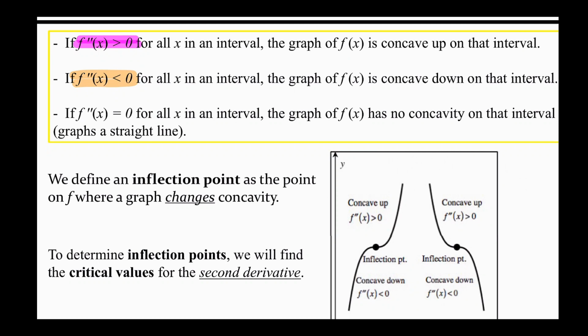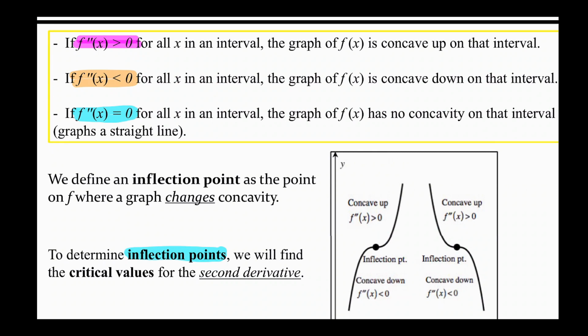And if the second derivative is 0, it's not going to be either. It's not either concave up or concave down. It's what we call an inflection point. It's kind of like the in between. Like for the first derivative test, when we set the derivative equal to 0, it wasn't increasing or decreasing, right? It was remaining constant. It's kind of the same thing. An inflection point is a turn. An inflection point is where the graph changes concavity.